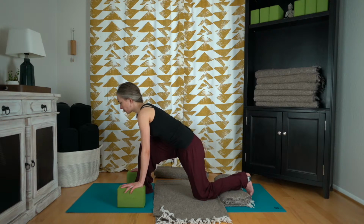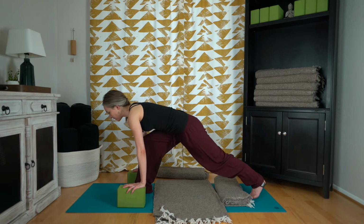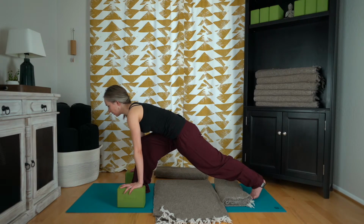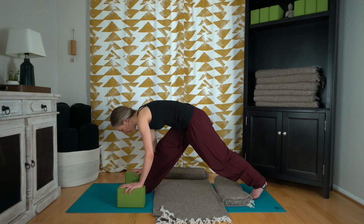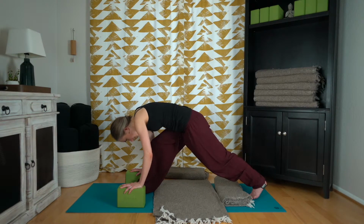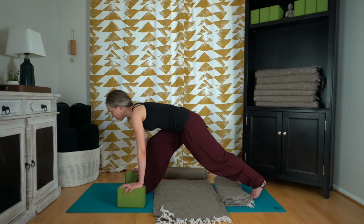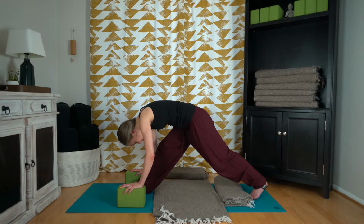If you want to go a little bit further, bring yourself into lunge. Back toes tuck under. Extend out through the back heel. Lengthen the spine even more. Wherever you're at in your body is okay. Breathe with it. Inhale here. Maybe exhale, straighten the front leg and fold. Inhale, front knee bends, heart gaze lifts. Exhale, straighten and fold. 2 more.